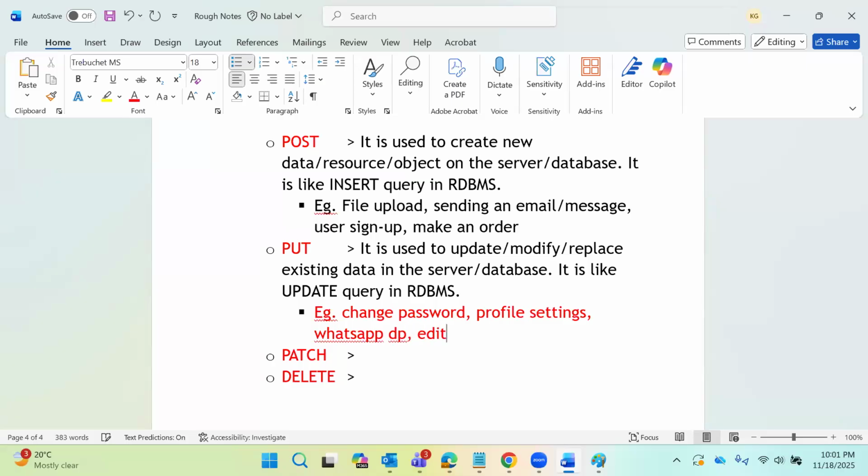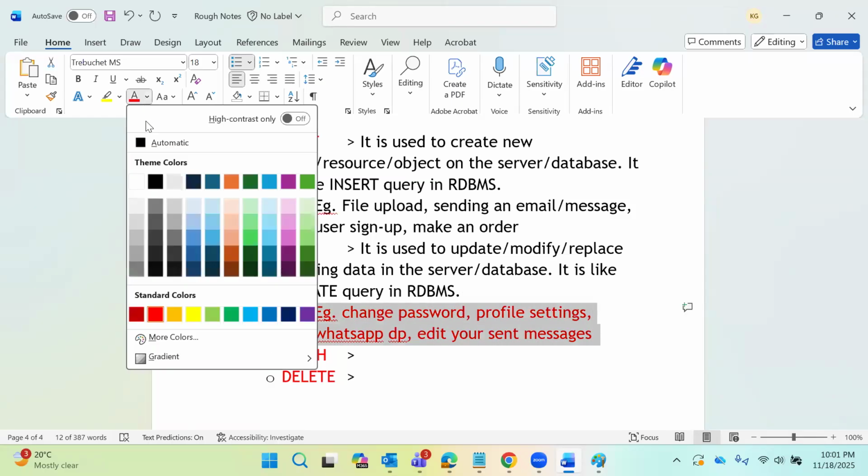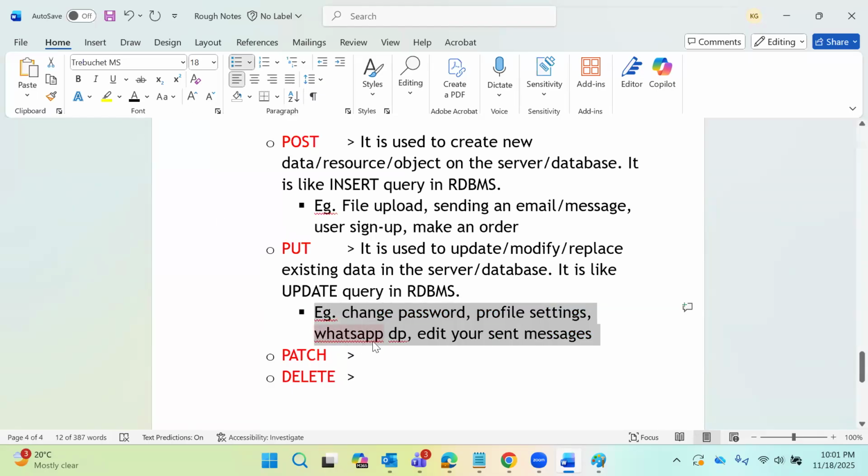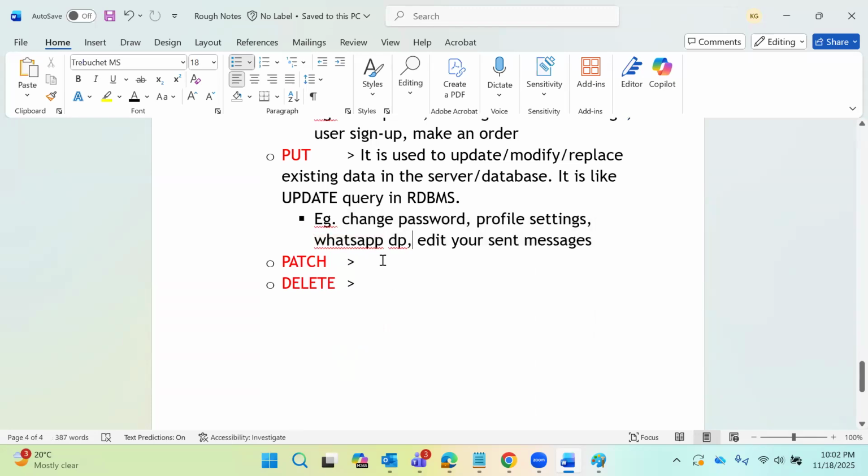And sometimes you edit your sent messages, like in WhatsApp. Maybe there is a spelling mistake in the message you sent and you edit it and correct the spelling. So any action that you do on the internet, which is editing your old data and replacing it with new data, please note you are doing a put action from client to server.